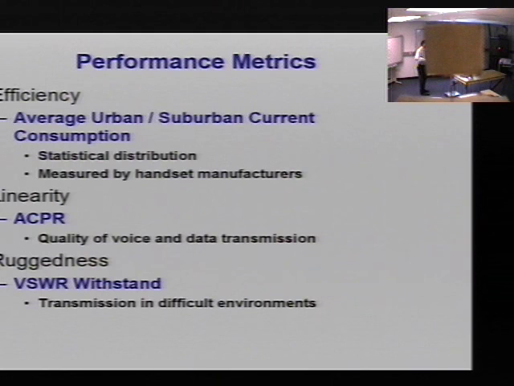peak of that distribution. And again, we're only talking about voice-only applications. For data applications, because you may have much more stringent linearity requirements, that distribution may be shifted up significantly in power by like 4 or 5 dB, and that can cause your average urban and suburban current to shoot up for data applications. Linearity.